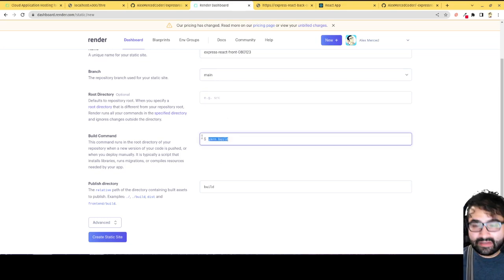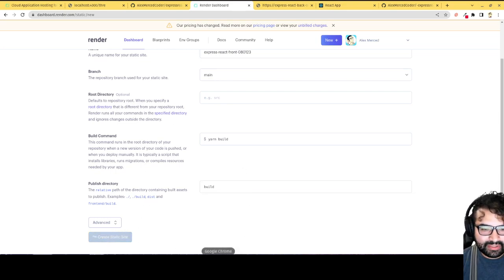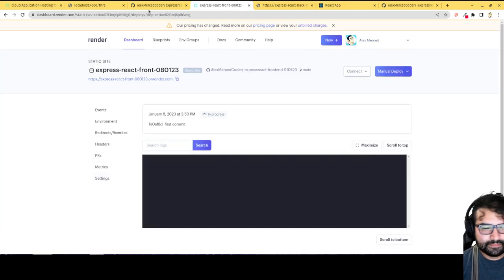Okay, it generally realizes I have a React app. It'll notice these things, so it's automatically going to assume that it has to run the build command first, which would be like npm run build, or yarn build. Yarn is just an alternative to npm. It doesn't matter. It knows what to do. And basically for React, when you run the build command, it publishes all your code to a folder called build. See, it already knows, so I don't have to change anything. I just create the static site, and it's going to start building it, which will take a second, and then we'll pretty much be up and running.